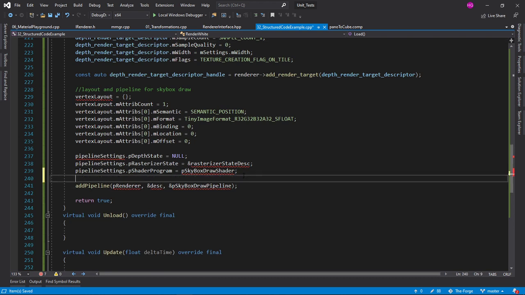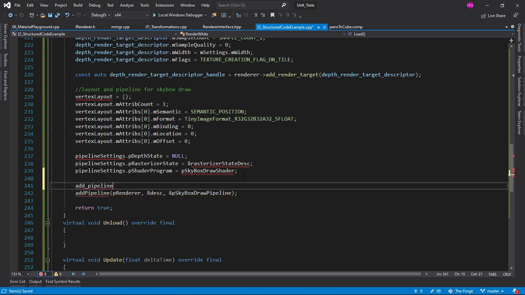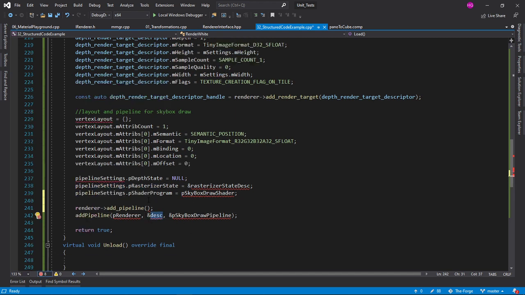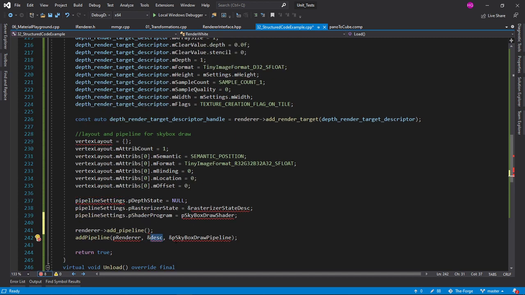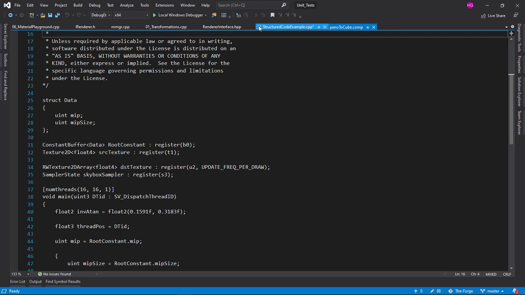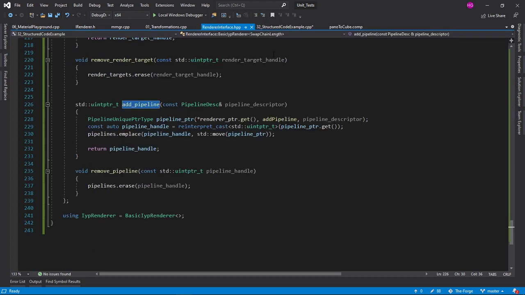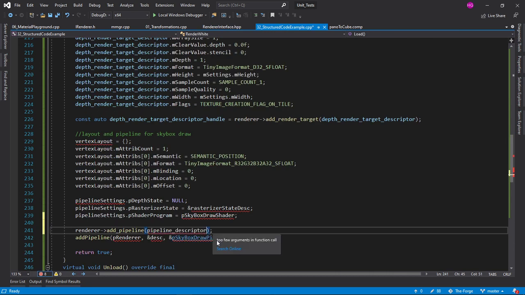So I'm going to change this render add pipeline, and that is going to get my descriptor skybox pipeline. That is going to take one input, I believe. Let me check my interface again, and that is going to be the pipeline descriptor. We will get to actually find that.